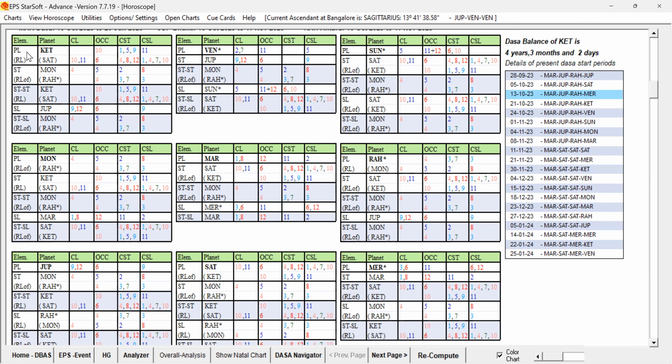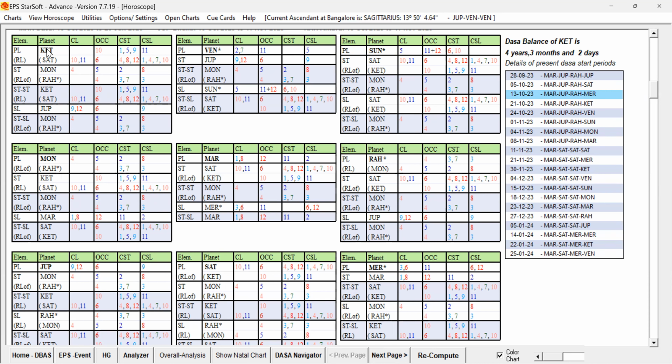It means you can see each planet, for example Ketu: Cuspal Lord for which house, Ketu is not having any ownership, occupying 10th house, 159 Cuspal Star Lord. Ketu is Star Lord for Lagna and 5th house and 9th Cuspal Star Lord, and Ketu is sublord for the 11th house. So each planet is owning not only which house, where it is occupying, but star lord for which houses and sublord for which houses have also been given for each planet. That is the self signification of each planet as per the EPS system.